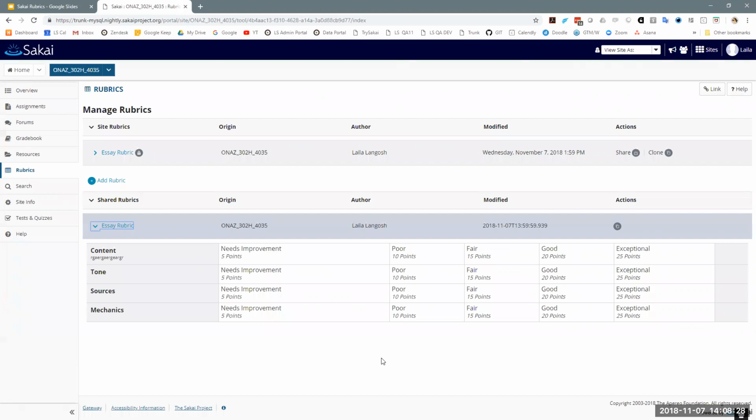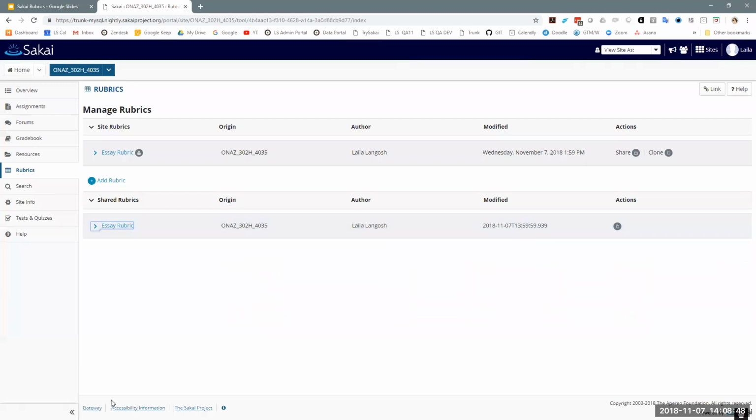And then there was a question, do rubrics copy from site to site via import from site and site info? And I'm going to guess there's a new JIRA open for that too? There is a JIRA open for that. Currently they don't. You have to copy them from the shared area, but we have a JIRA out there to make sure that they're all duplicated at the same time so that you don't have to go and duplicate from here. It's actually not that hard, but when you get a lot of shared rubrics out there, it can get a little confusing. So there is a JIRA out there to address that.